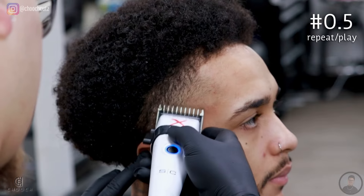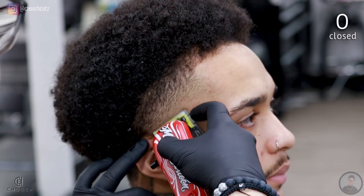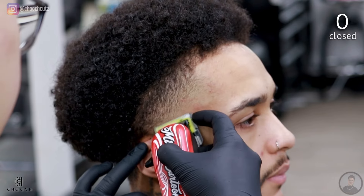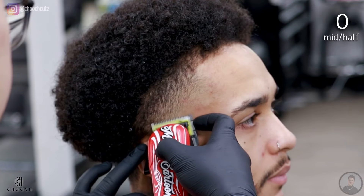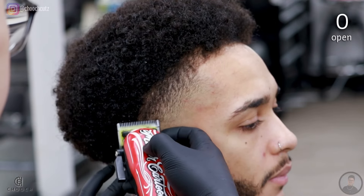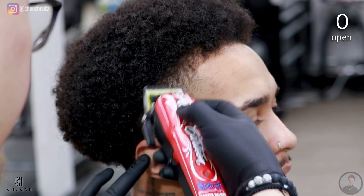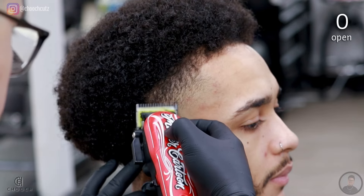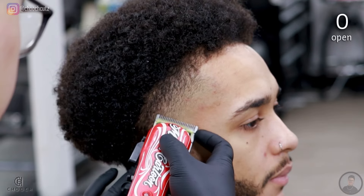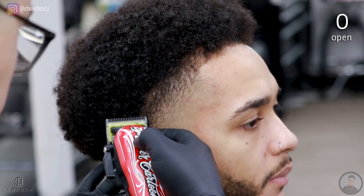Once that's complete, I'll switch over to a clipper that has a slower motor and start with the lever completely closed using no guards, really just flicking out that bottom line. Remember, we're not trying to create any other guidelines — we're just trying to blend them out. I'll open that lever halfway, flick out another quarter inch, and you should already see this pretty blended. Opening the lever completely allows us to detail the area above that and give an even cleaner blend. I do use the corners a lot — that's how I can accurately get those darker areas, putting the clipper at an angle.